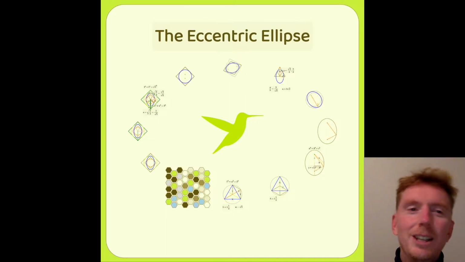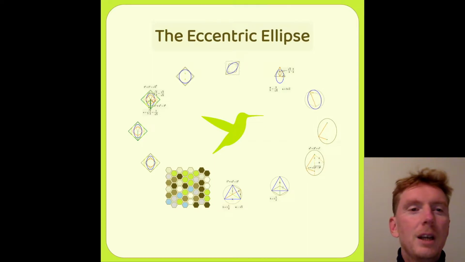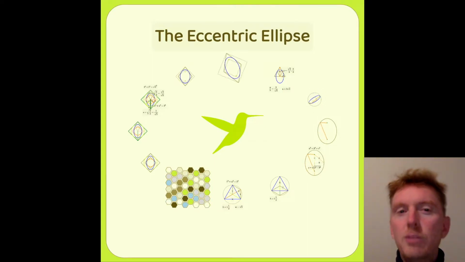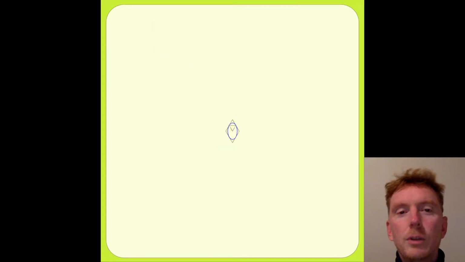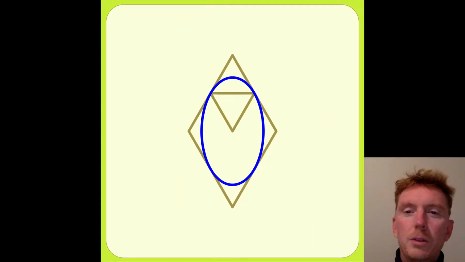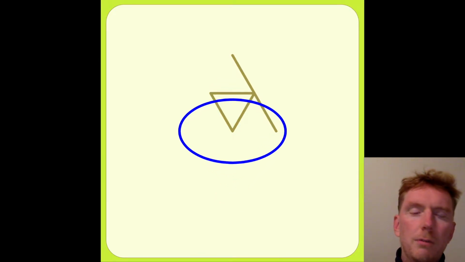Hello everybody! Today we'll be exploring the geometry of ellipses. Our goal is to construct a special ellipse. Given an equilateral triangle, we want to surround it with an ellipse such that it touches the tip of the triangle at the tangent. How can we define an ellipse that fits perfectly?